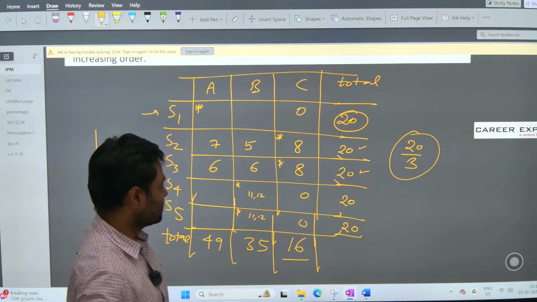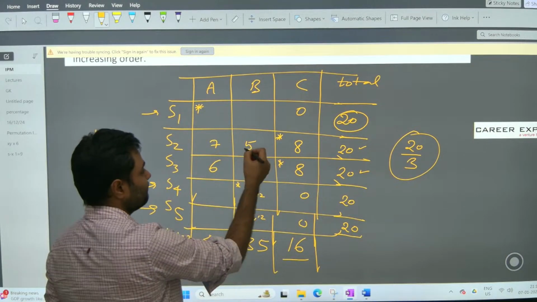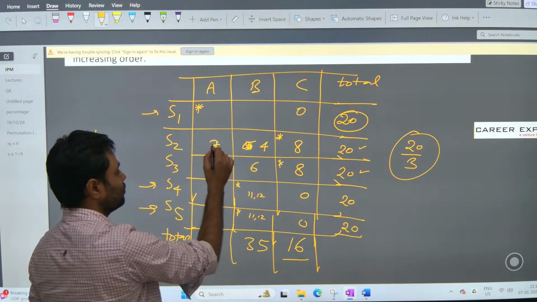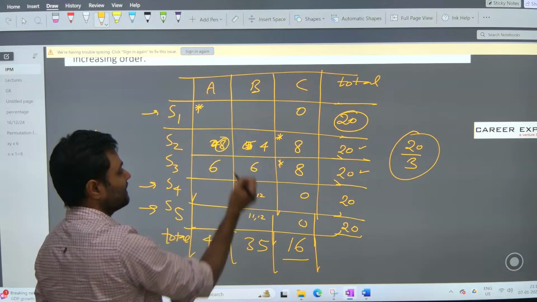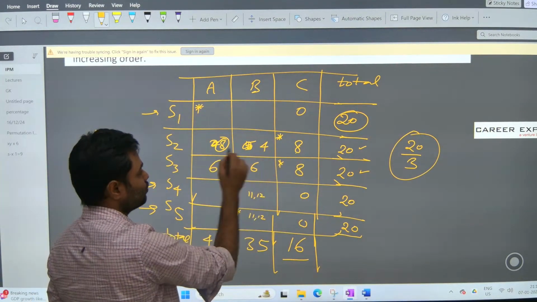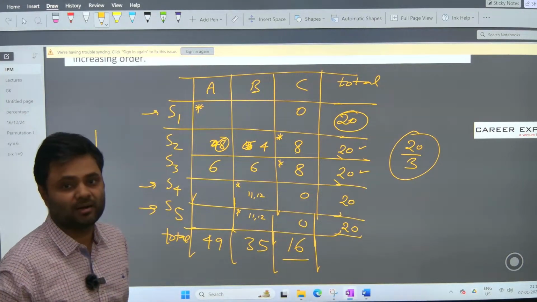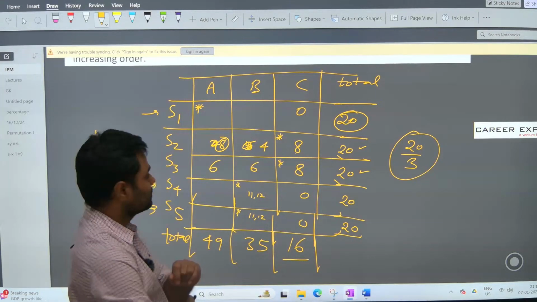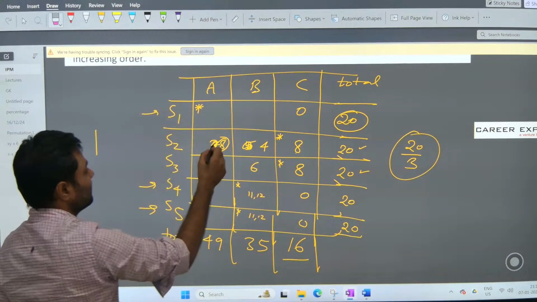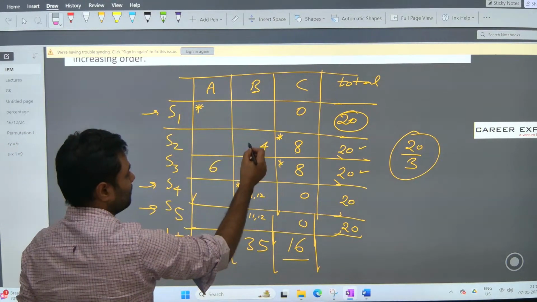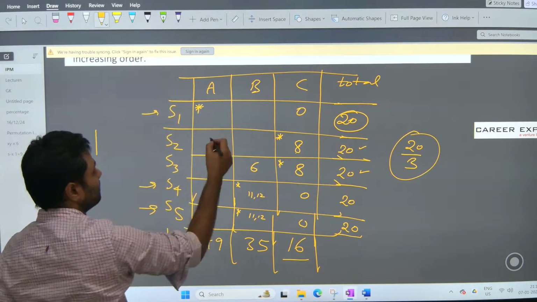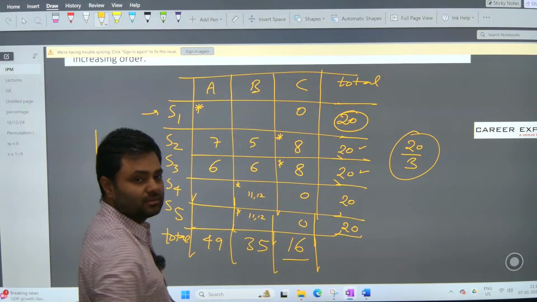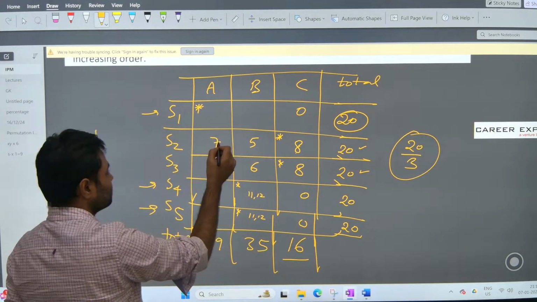I will discuss all the possibilities. If I give 4 votes to this party here, so 8 plus 4 is 12, then this party should get 8 votes. Then if this party gets 8 votes, that means these 2 are the winners. But the question clearly said that there has to be a clear winner. That means party A cannot have 8 votes. That means party A can have only 7 votes, and if this party gets 7 votes, this party must get 5 votes. This party can get 6 votes as well.